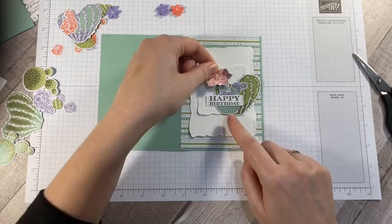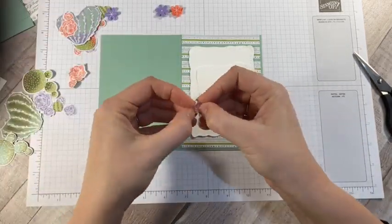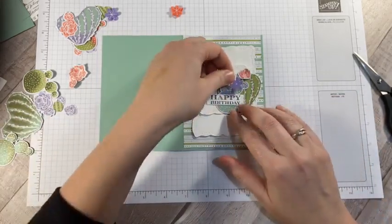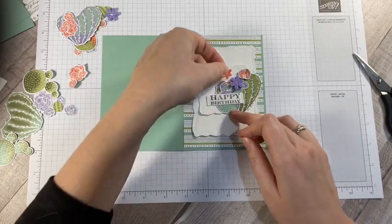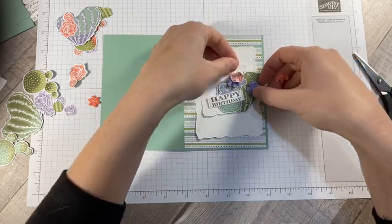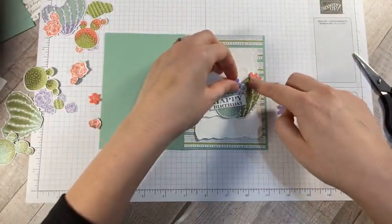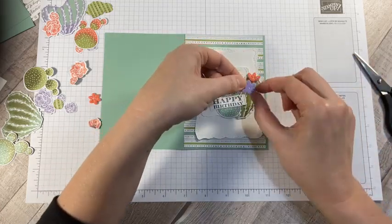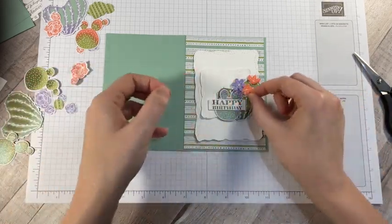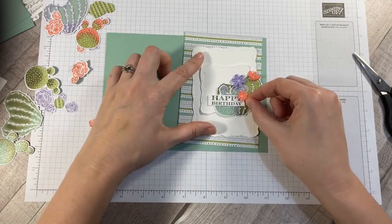And that's maybe too big. Can I get some scrunched flowers? And maybe the purple felt as well. Maybe just go felt, I'm not sure. Kind of pop that up. Maybe get the smaller coral one there as well. I think that's nicer actually. Something like that. I'm happy with that.